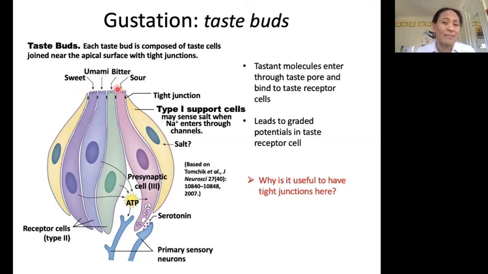A couple more things I want to say about the sensation of taste is we have 5 official taste sensations: sweet, sour, bitter, salty, and umami. Umami is kind of savoriness. It's like the taste of amino acids. As a scientific community, we don't know that much about taste. We're constantly identifying new potential taste receptors. So we think right now that there might be taste receptors for carbon dioxide, for certain fats, but not enough evidence yet to really come to a conclusion there.